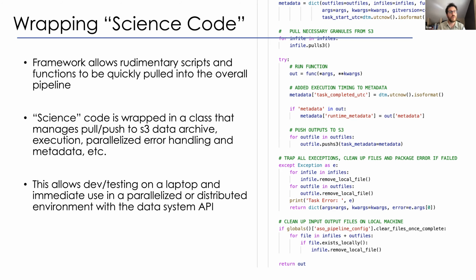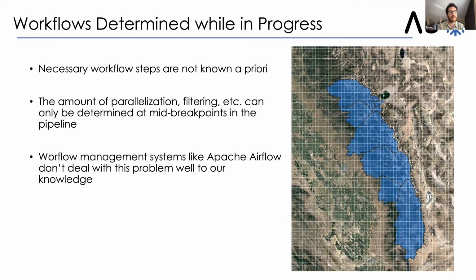Oh yeah, so one problem that we've been facing that seems to be somewhat unique, I don't know if this is unique to our case or unique to earth science in general, is that when we start these processing pipelines, we don't necessarily know what the workflow or the pipeline will look like until we're part way through the pipeline.